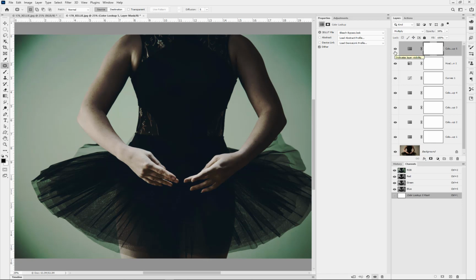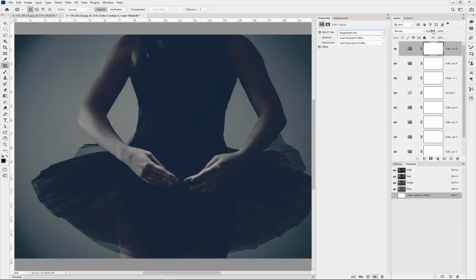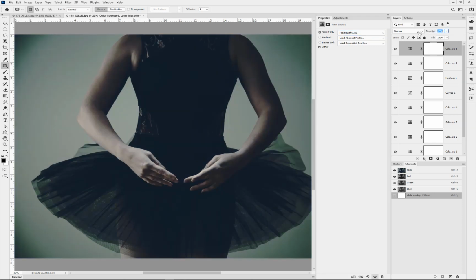Or to apply a lookup table, you can just click onto the adjustments panel. The lookup table is symbolized by the likes of a 3x3 grid, and by clicking onto that straight away it creates a new adjustment layer in exactly the same way as we just did. Once more, you would just go into the load 3D LUT and basically change the look that you want to it. Okay, so you could either use the lookup table at full strength, or you can change its opacity and so on.